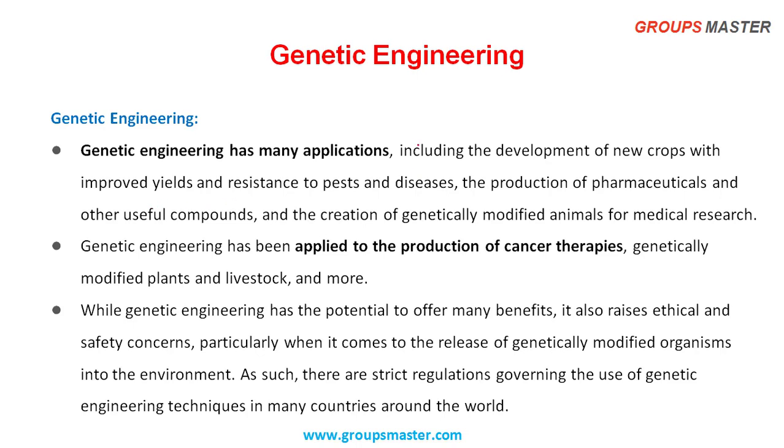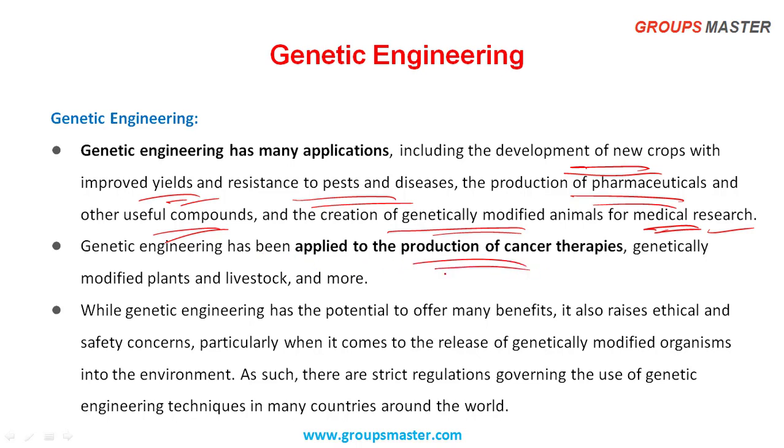నెక్స్ట్, జెనెటిక్ ఇంజనీరింగ్ హ్యాస్ మెనీ అప్లికేషన్స్ ఇంక్లూడింగ్ డెవలప్మెంట్ ఆఫ్ న్యూ క్రాప్స్ with improved yields and resistance to pests and diseases, the production of pharmaceuticals and other useful components, and the creation of genetically modified animals for medical research. Ivi applications. Genetic engineering has been applied to the production of cancer therapies, genetically modified plants and livestock, and many more.